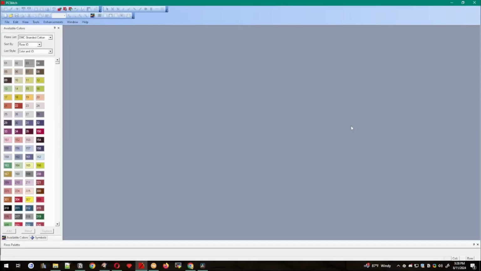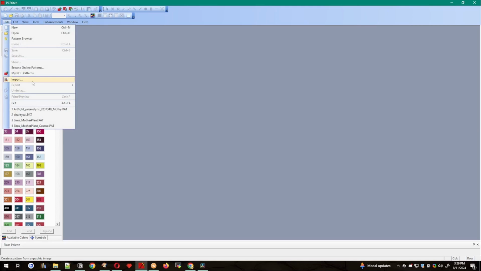Alright, so I use PCStitch 10 because I like the UI better, but you can get that into PCStitch 11 by switching over to Classic View. That said, the screenshots on the tutorial on my website about how to use PCStitch are from PCStitch 11. So if you use 11, I will leave a link down below to that article. So I've basically gone over most of this process in that article before, but let's go through it together here.